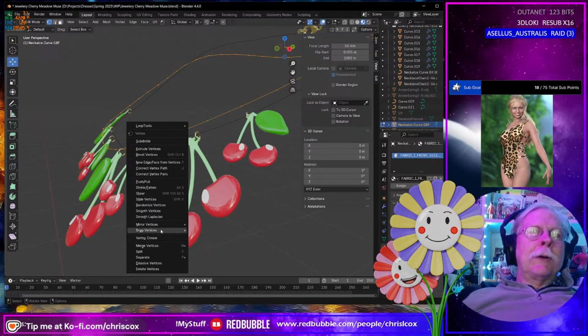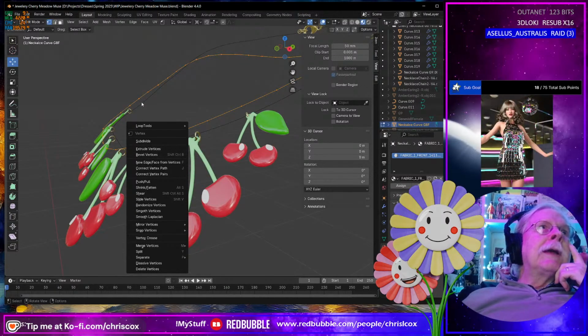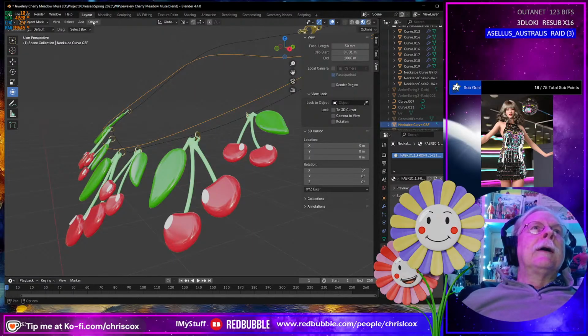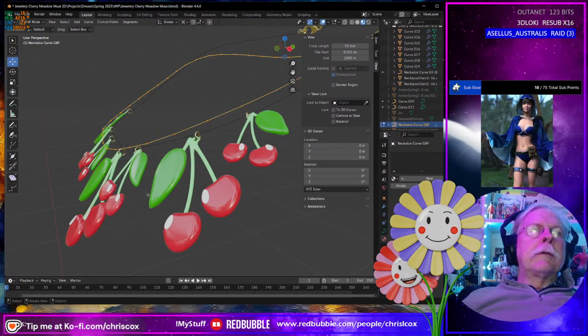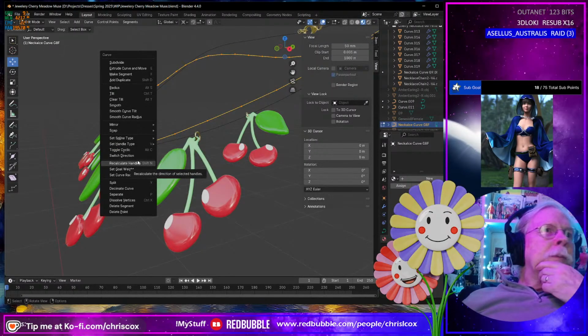All right, I know I just did this with one. We're doing it with the other one. Am I in edit mode? I am. Oh no, you have to be turned into a curve. Abracadabra, you're a curve. All right, now we're going to smooth this out.